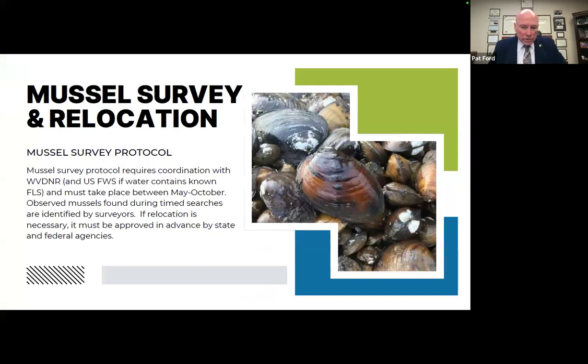And then that's when I learned about mussels. Those aren't just something that are served on the table in fast food restaurants. Those are something that also can be found in the Ohio River. And guess what? We can't just go into the river. Again, this is my simple vernacular. You can't go into the river and just scoop up the mussels and put them downriver. In between all of these little mussels are lots of pottery shards, all of which have all of the colors and the contaminants that we mentioned earlier.